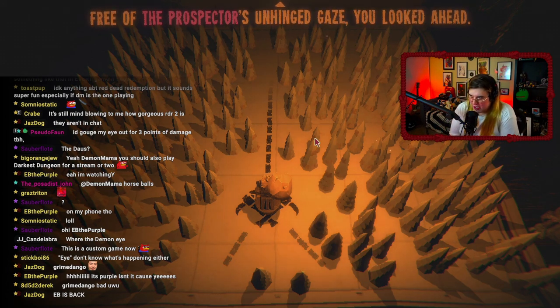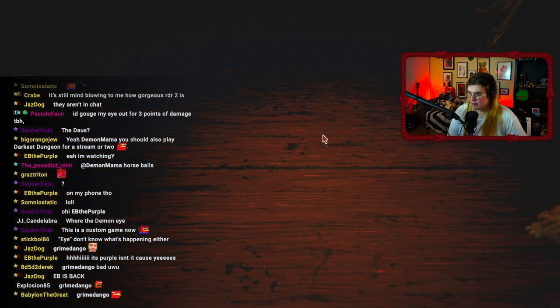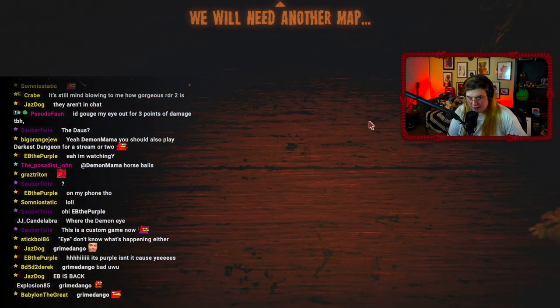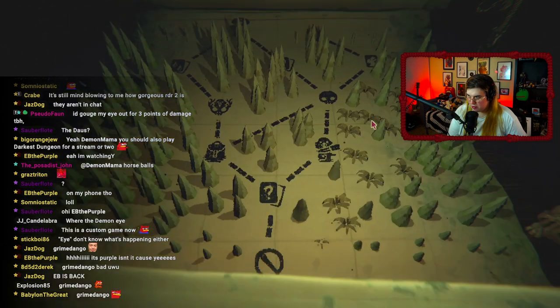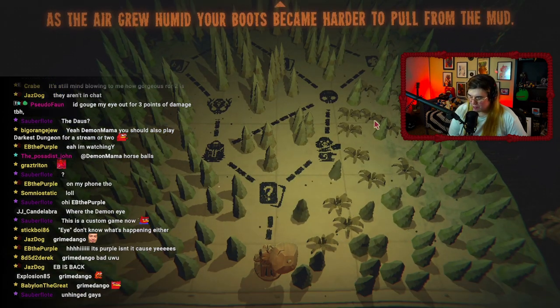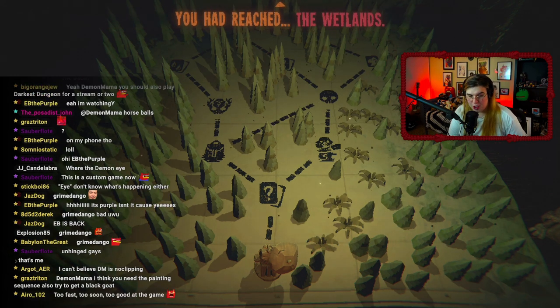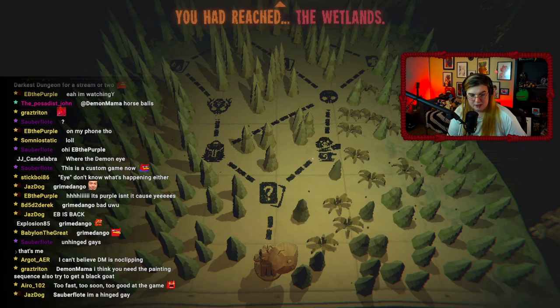Free of the prospector's unhinged gaze, you looked ahead. We will need another map. As the air grew humid, your boots became harder to pull from the mud. The dank smell of tepid water invaded your nostrils. You had reached the wetlands.